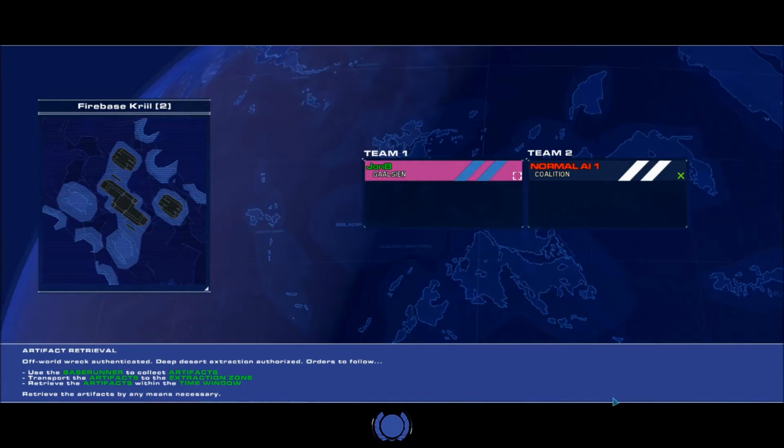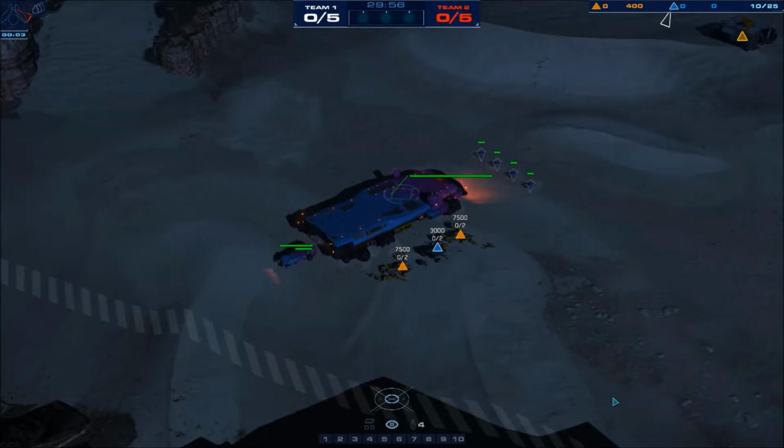Well, this is Firebase Krill as a map, and it's a bit different than normal Annihilation, simply because it's built around the capture mechanic more than anything else. Yeah, it's less symmetrical from what I see.